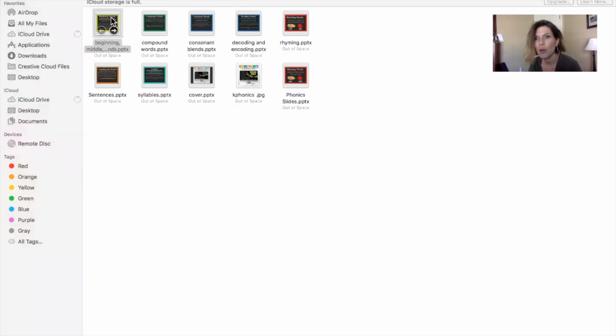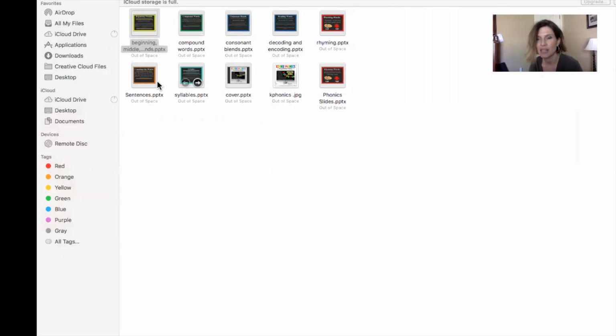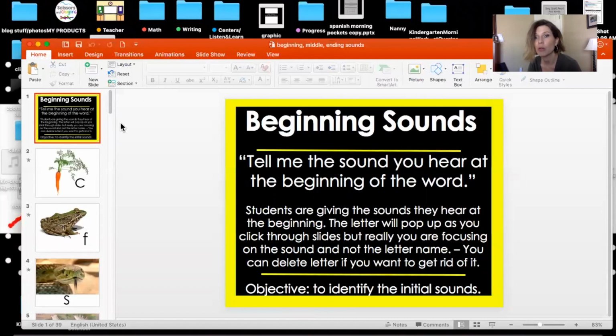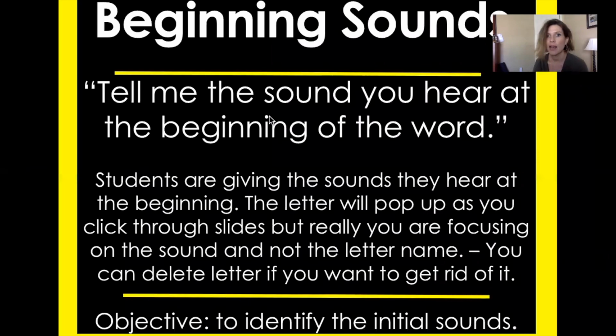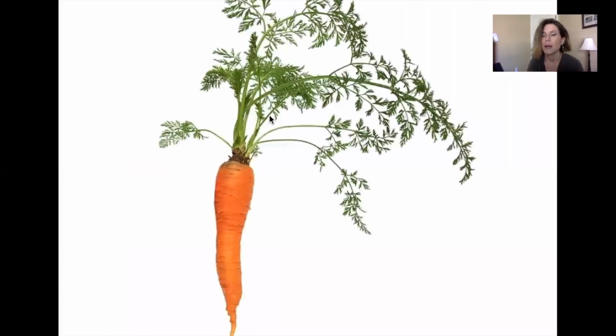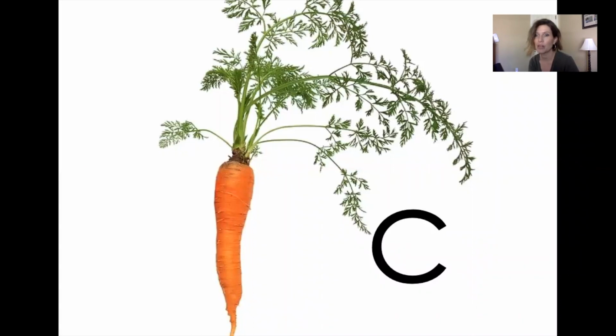But let me show you what is in these Kinderphonics slides. These can help you get ideas of what you might want to try with your students. So like I said, you always want to do it from slideshow mode. So I have what you're supposed to do on the slide here. On this one, they're doing beginning sounds. And I would say, okay, what's the beginning sound for carrot? Carrot. And they would say, k. They don't have to say C. You could take the C out if you don't want to put it in there. I've left it in as another movement, and I have them give me the sign for it because we do sign language in my class as well.